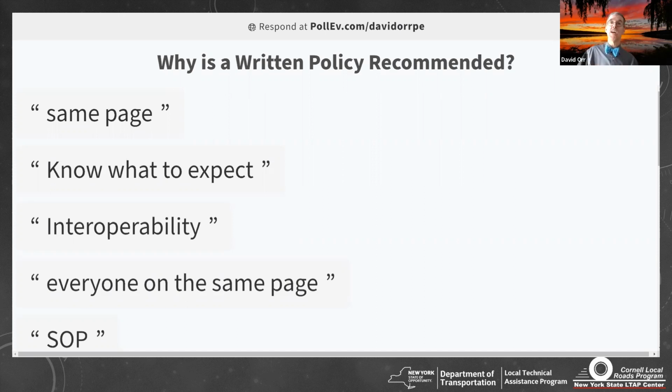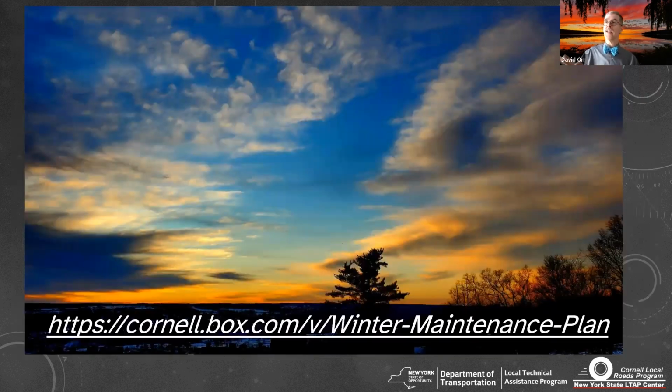How to have all of us working together. Now we have on our website, you can just search, by the way, you don't have to go crazy for this, a winter maintenance plan that you can actually download and use as a starting point. So you don't have to reinvent the wheel. You can just go online and search winter maintenance plan. And Amanda may catch up with me, and I forgot to tell her about this ahead of time. It may show up in the chat pod before we get done. It's a pretty cool little plan to get you started. You don't have to reinvent the wheel, and don't go crazy. Don't make it super long. It's not worth it. Okay.